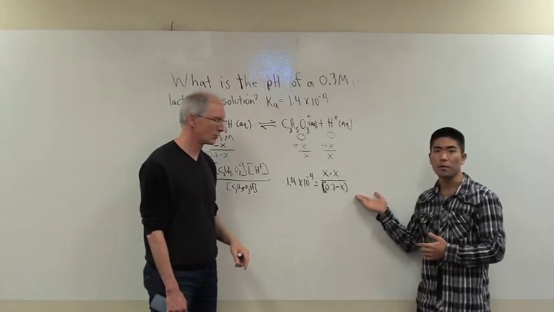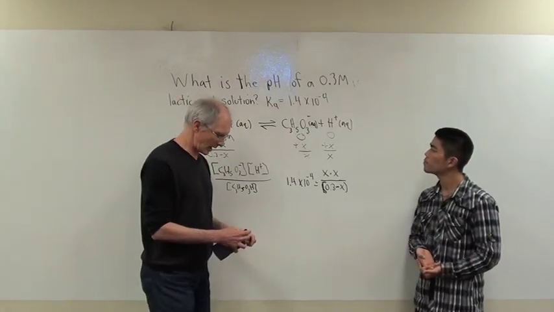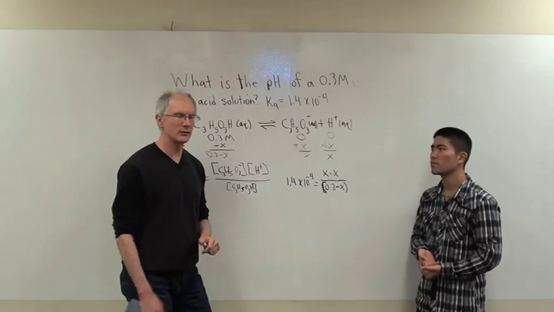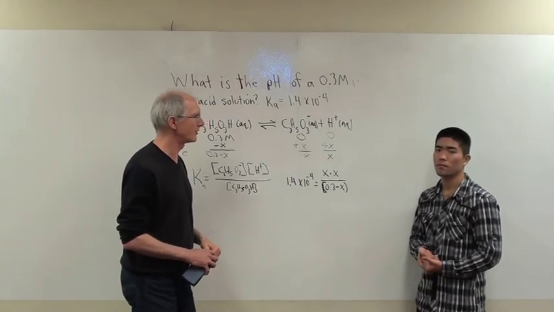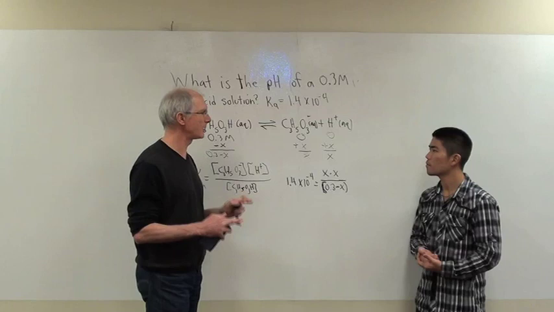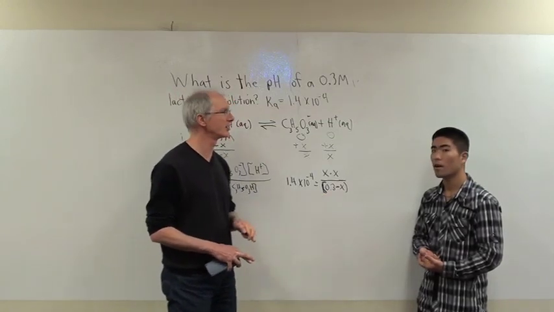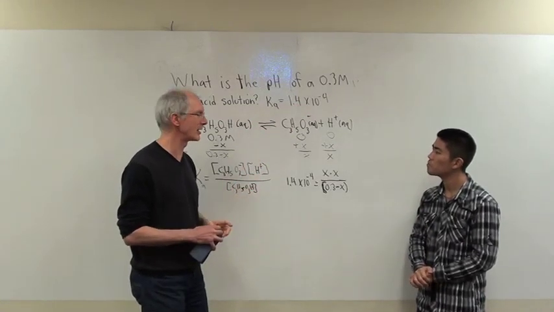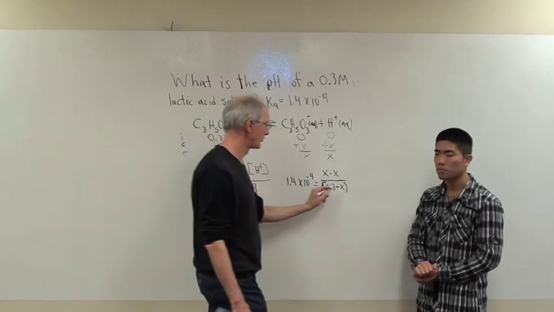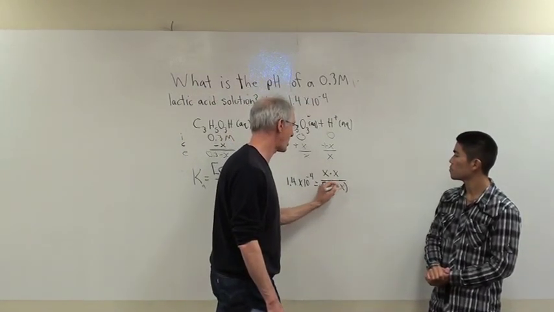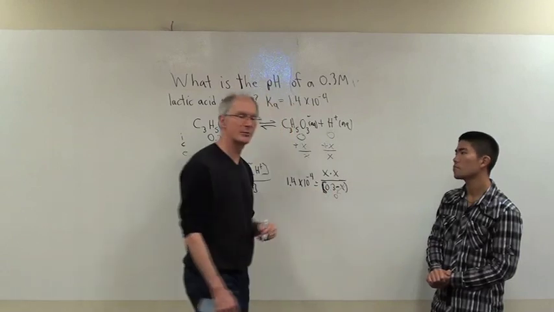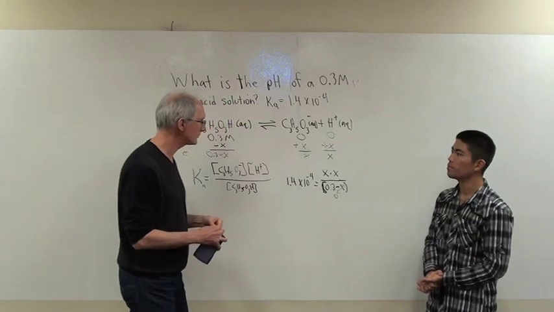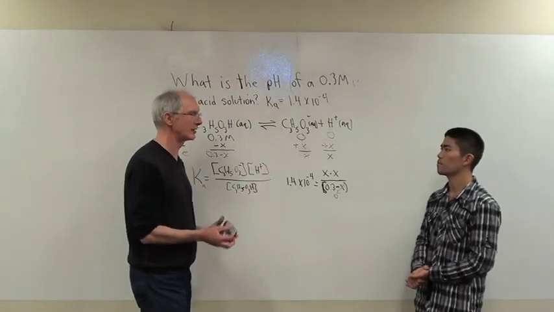Right, and you're down to one variable, so you can solve for x. And I can already see I'm going to get an x squared, and I have an x down there. And I don't like doing the quadratic formula, so I'm going to cross my fingers and hope I can make an assumption that x is going to be small. And this Ka value is pretty small, so that's probably a decent assumption, but I'm going to check it at the end to make sure. So I'm going to assume that the x that's part of the difference approximately goes to 0. It's going to be really small. Sure, so what we have is x squared over 0.3. And I cross multiply and solve for x.